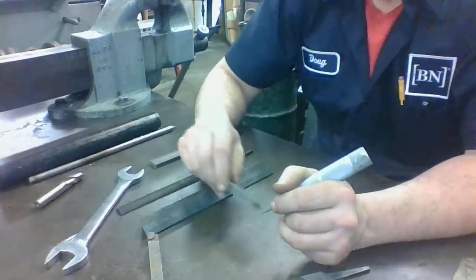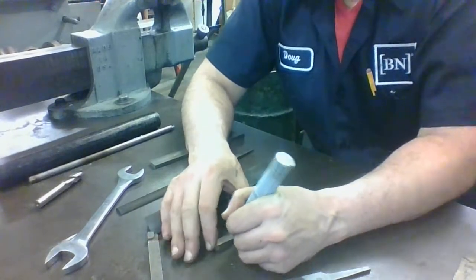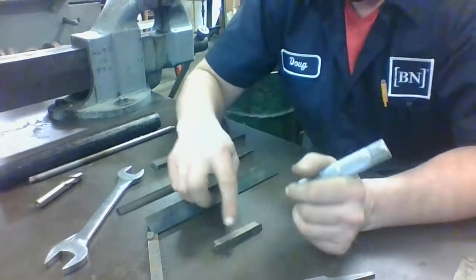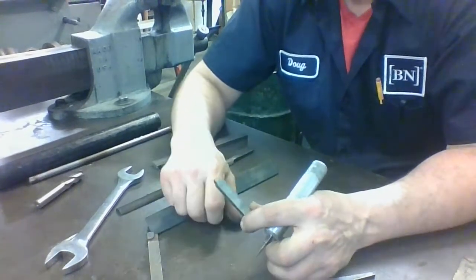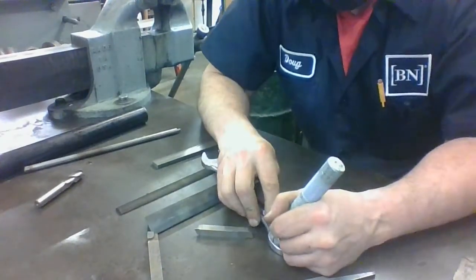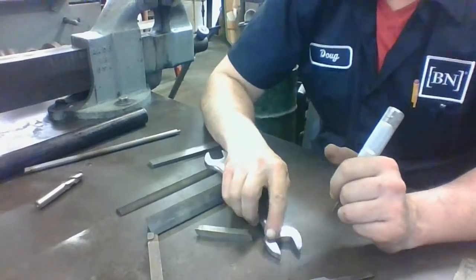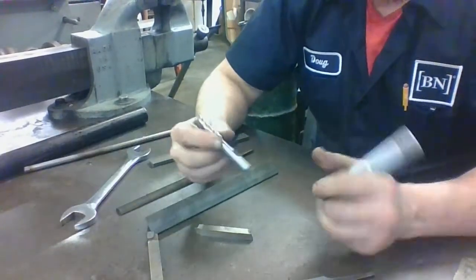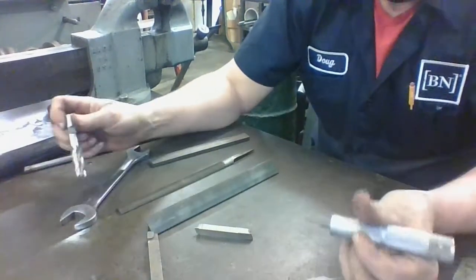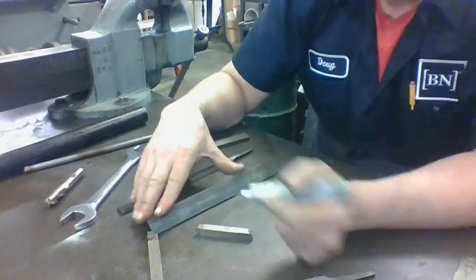Now this tool steel, it won't dig in at all. No matter how hard I push, it is not scratching this. There's no way I could scratch this at all. See if I could scratch the wrench. I could definitely bite it into the wrench very easily. The end mill, there's no way. This won't even touch it. So that's another way you can tell, just by the old scratch test.